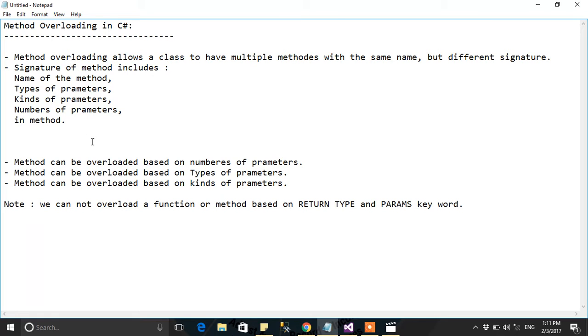And we can overload a method based on the number of parameters, types of parameters, and kinds of parameters. But we are not able to overload a method based on the return type of the method and the params keyword.